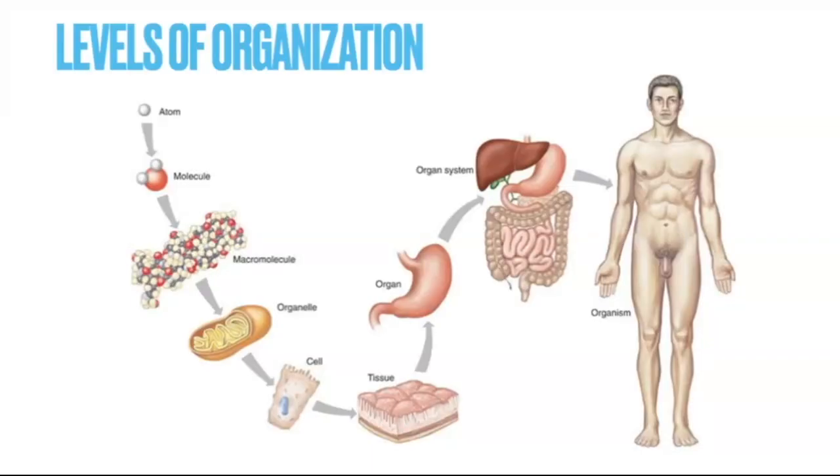As we work up the system, things like tissues work together to perform one or more functions, like cardiac muscle cells. Things like our stomach, liver, and small intestines that are organs make up our digestive system. And with 10 or so systems, we make up the organism, us.